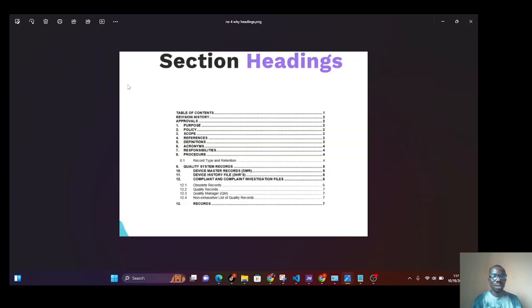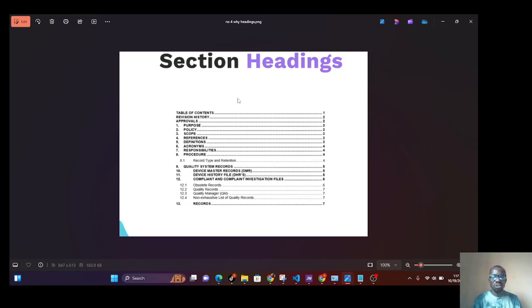Why should we use heading while working on HTML? Well, just like your normal setup, if you are writing a paragraph, you're writing a passage, you're writing a comprehension, you always put heading. Why? It makes your work neat, it makes your work clear, it removes noise, so to say, from your work.